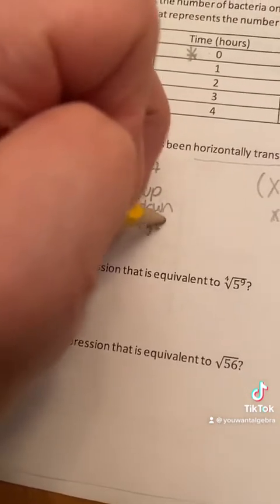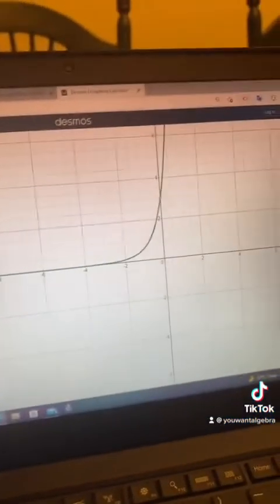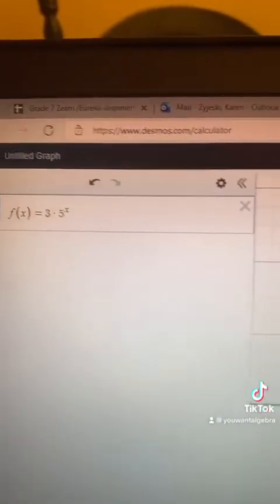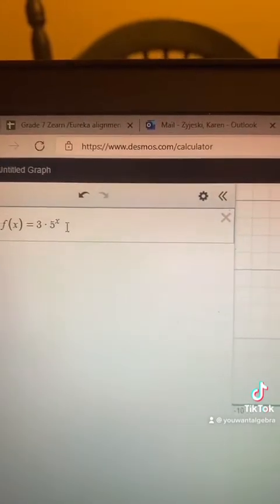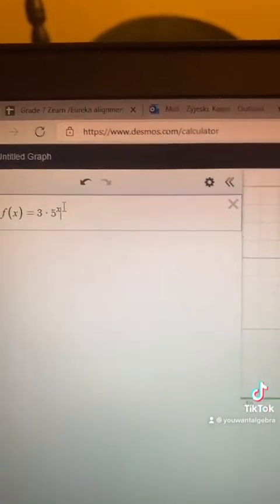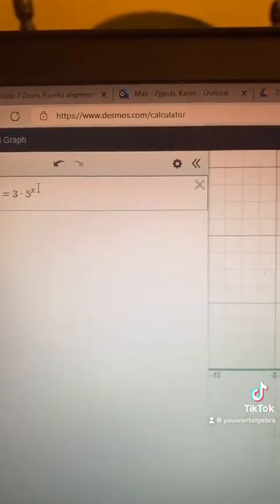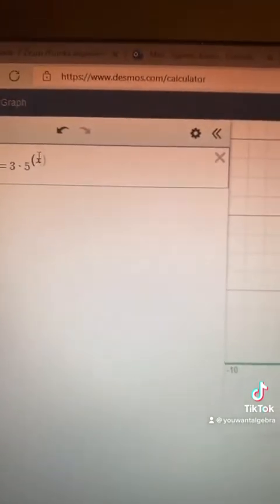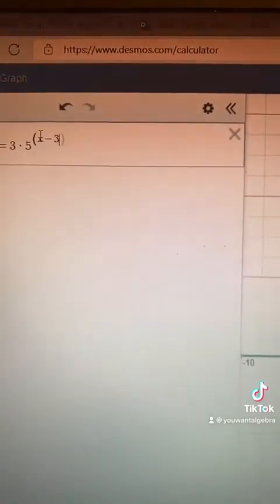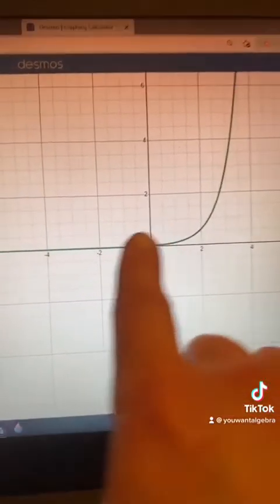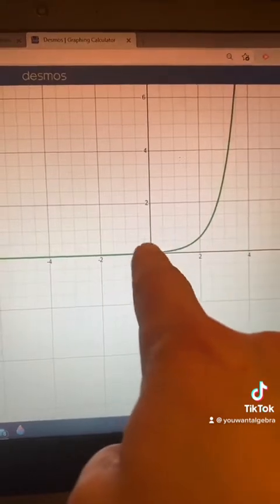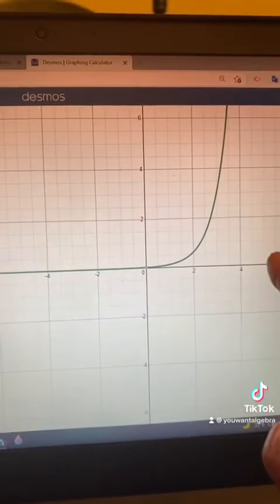And then we're going to check it on Desmos. So as you can see, here's the graph. This is what it looks like. And now when I plug in the equation, I'm going to go up here to the exponent, and you can actually play around with Desmos and see what this actually does to each of the graphs. So when I am putting the exponent in, I do want to put a set of parentheses around that when I'm doing this to double check that I'm correct, that a minus 3 does take that graph and moves it 3 spots to the right, because originally it was over here and now it's over here.